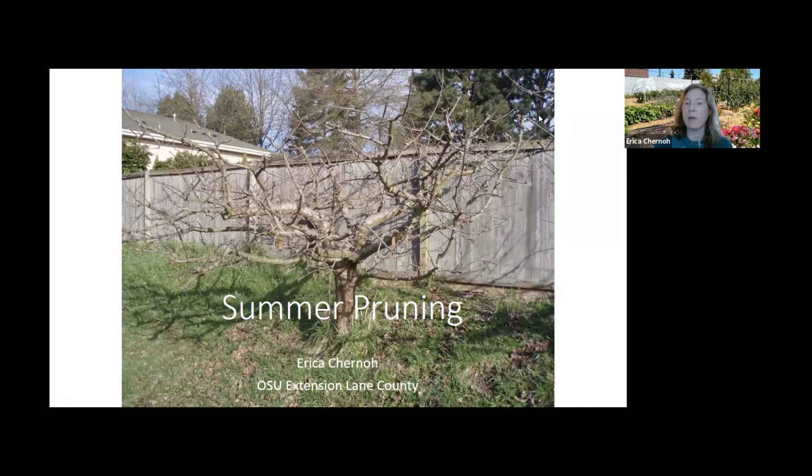Okay, so tonight we're going to talk about summer pruning. I'll kind of just be going over some basic pruning practices and philosophies and things like that as well, because really summer pruning is very similar to winter pruning. Obviously, it just takes place at a different time of year.